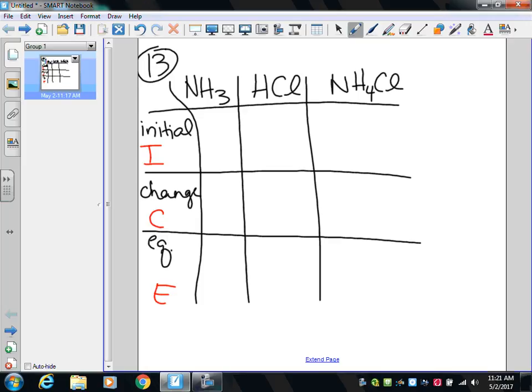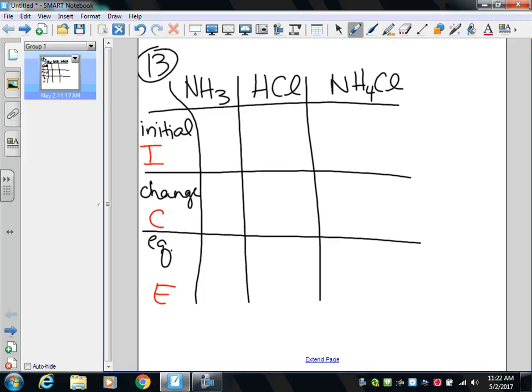So, we look at this and let's think about the items that we know and what we don't know. We were told that the equilibrium concentrations of both ammonia and hydrogen chloride are 0.0660. So, am I putting that under initial, change, or equilibrium? Equilibrium. There we go. Equilibrium concentration, so we get to just plug it right in equilibrium this time. So, you're going to put it here.